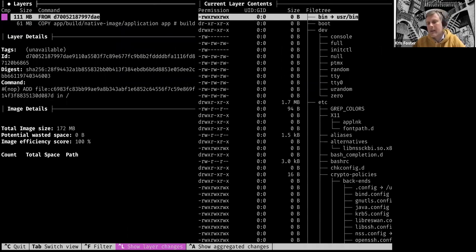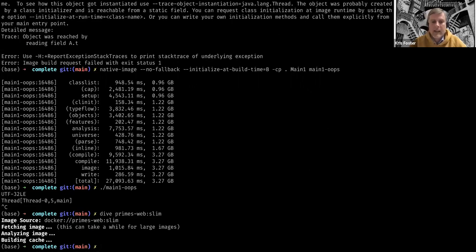There's a tool called Dive that lets you look around the layers in your Docker images. But I suppose the big thing here is the total image size, which is 172 meg. So already, it's smaller than the comparable Java Docker image would be for the same app, right? But that's still not as small as we would like to make it.